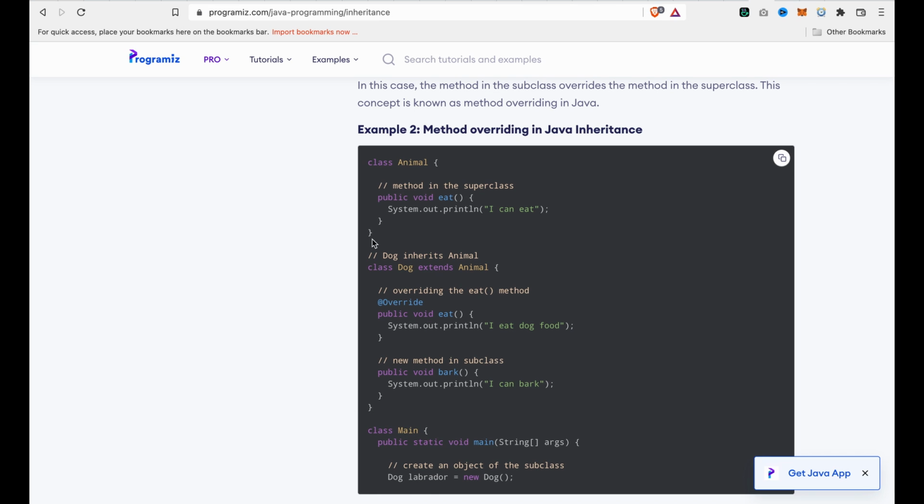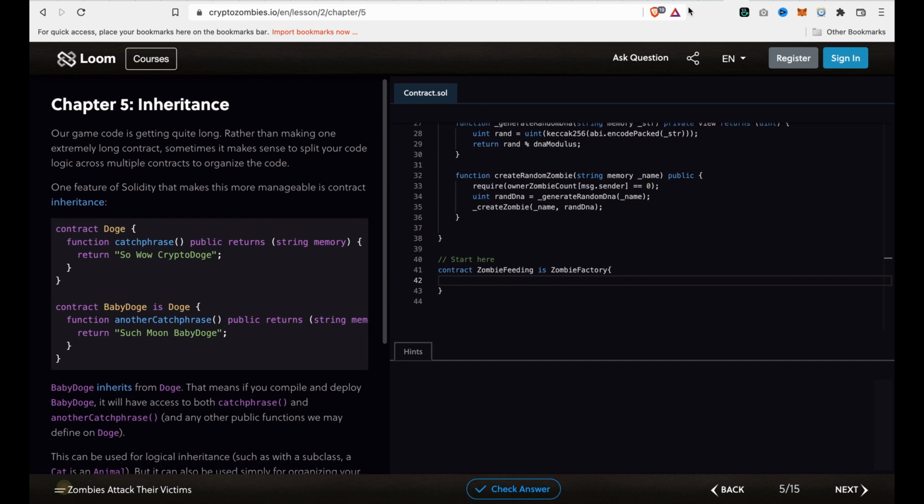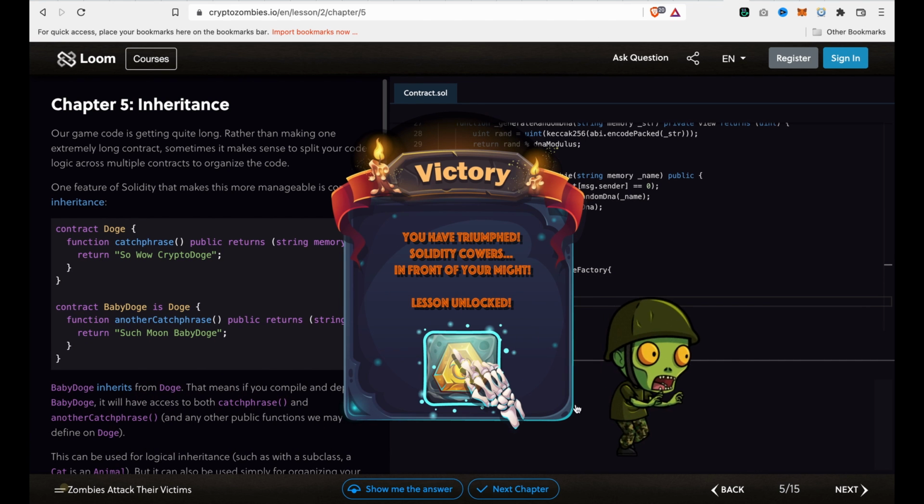So it is better to create another class, or in Solidity another contract, to extract different functions. So it has its own functions, and it also has the common functions with other animals. So that's why we need to use inheritance. So now we are going to check the answer, and then we go to the next chapter.